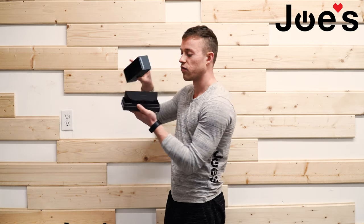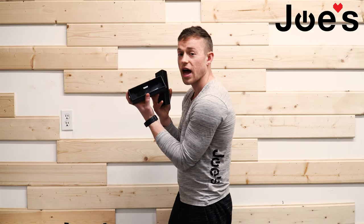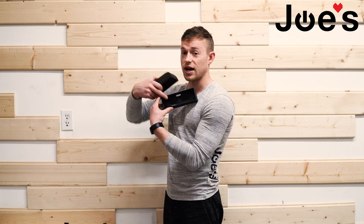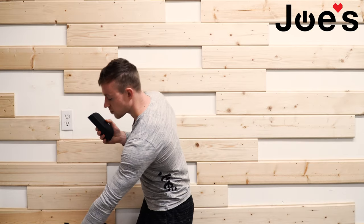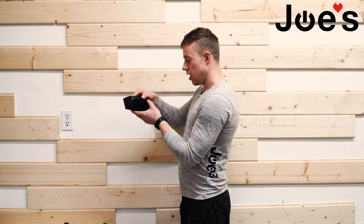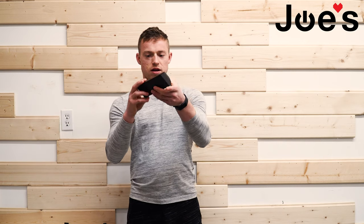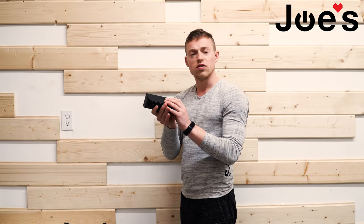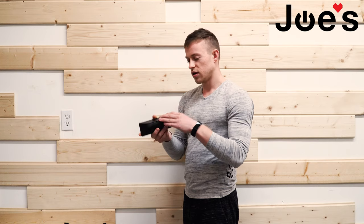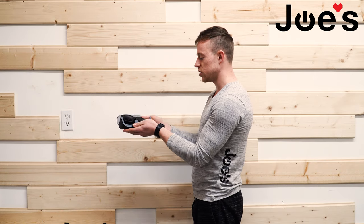So this just pops off like this. Looks like the box has a little cave for the case. The case looks pretty sweet. They have a picture of glasses — I wondered if that's the glasses or if the glasses are in here — no glasses in there. So that's the box. Now the case — the case is pretty sweet. If you look at it here, it almost looks like a purse or something. So the case pops up like this, looks like it's on a magnet. It's like a vinyl finish.